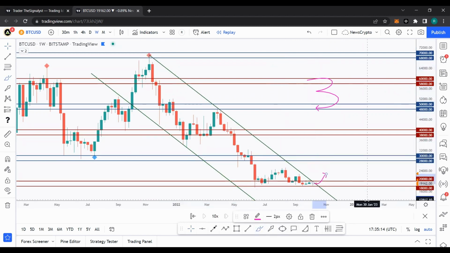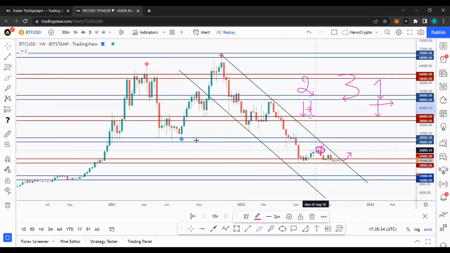First, I want to see this movement. With this movement, every possible scenario of the trend line would be broken. First, the trend line. Second, the previous major high, which is this one, around 25K. Okay, that's second, which is the high. Third, we also need to see a break above the last major resistance, which is clearly the 30K.